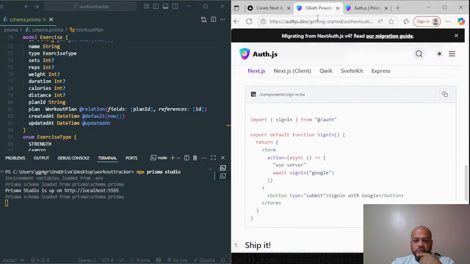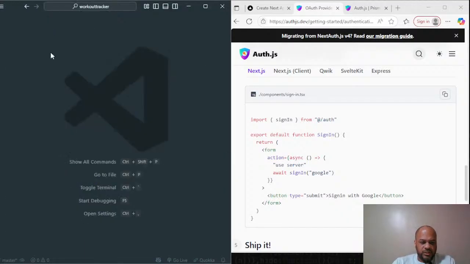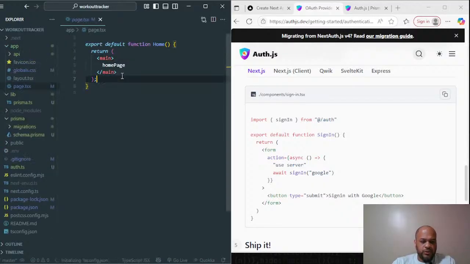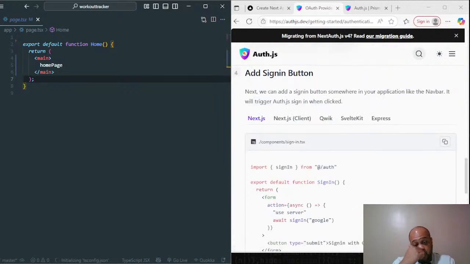What I'd like to do now is add in the authentication to test this out, just to make sure that it is working properly. So we'll close down the schema. And just for testing purposes, we'll go to the page.tsx file.